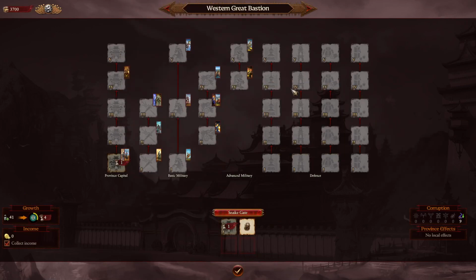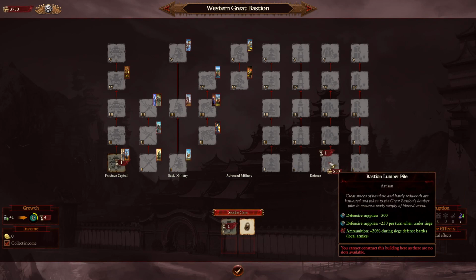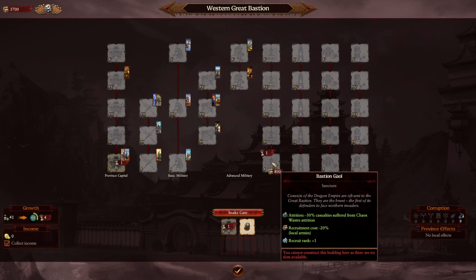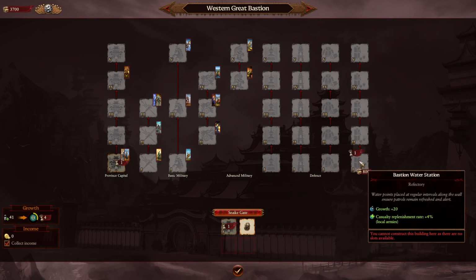These are buildings we can have a look at. They are not really important. These are for basic military, and these are for growth, replenishment, defensive supplies, ammunition, upkeep, campaign line of sight, and attrition minus if chaos, if you're going outside, recruitment cost, and recruit rank. I settled for the most time with those two, together with the command and at least the Bastion water station. You're gonna have a decent growth.